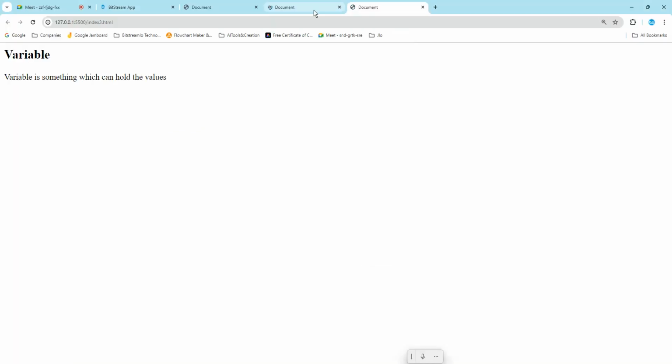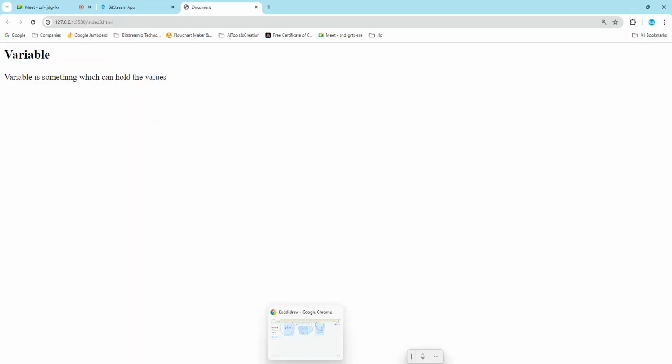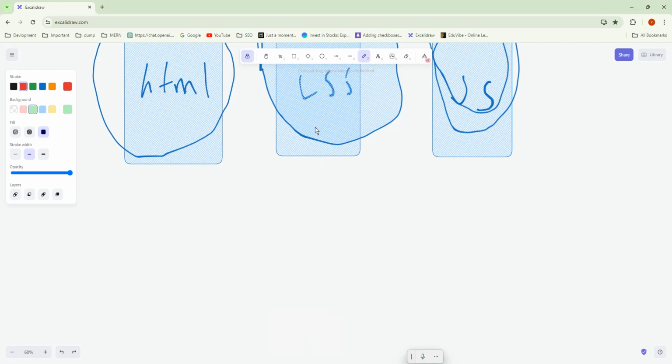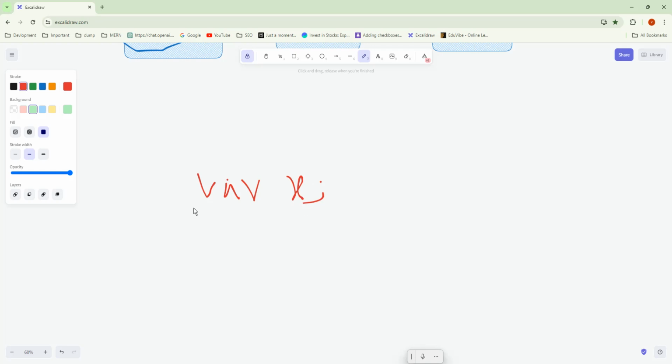Okay, this is clear. This is index3.html. Now we will understand the variable concept. What is a variable? Let's say I write a variable x. This is my one variable.